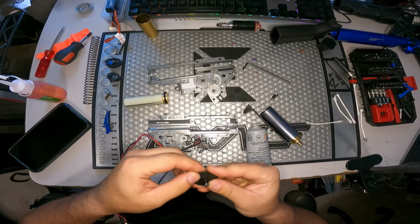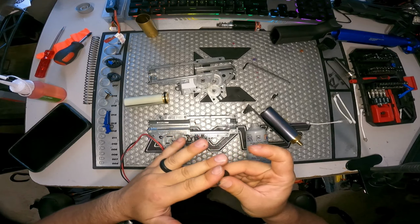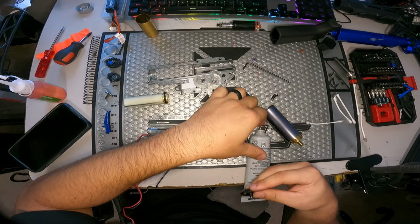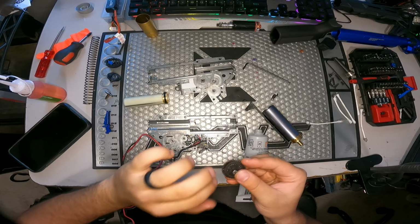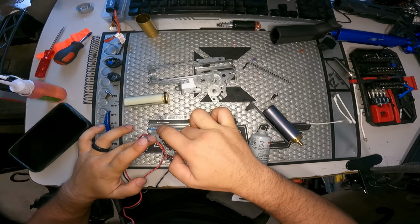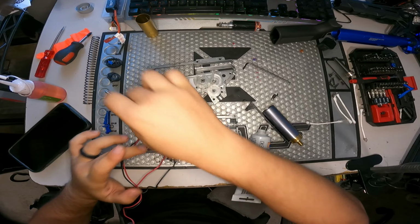So these right here are the APS 1301 high-speed gear set. Now these are actually pretty good gear sets, but one thing I did notice while I was lubing up the spur gear is there is a pretty big considerable scratch along the whole thing. At first I thought it was just the design that APS did, but no, that's just a big scratch.